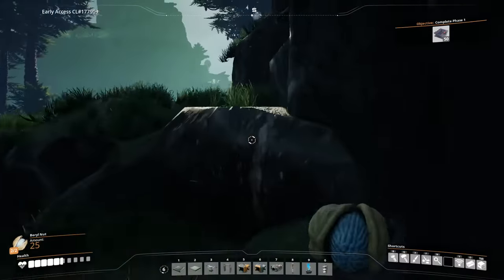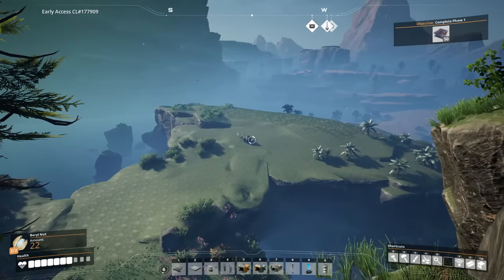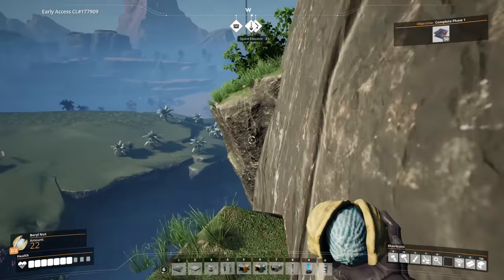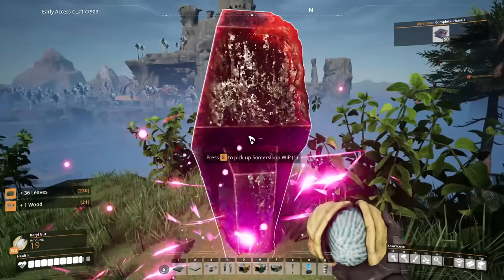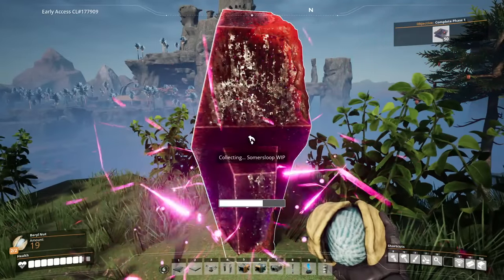That was intense. Is there something up on this rock? Because it seems like I can get up here. You are the worst. Also, I think you keep teleporting back to where you spawn, which is very annoying. If I fall off here, I think I'm dead. Oh yeah. Artifact. Summer Sloop. Work in progress. So I'm grabbing something that I can't even do anything with yet.